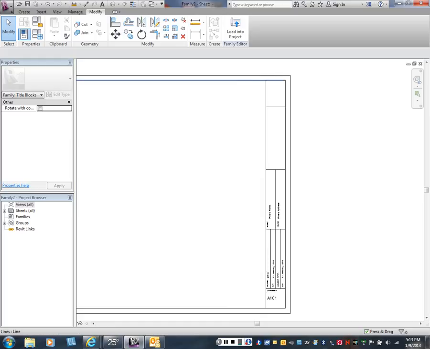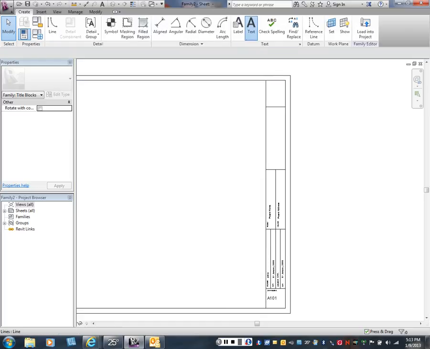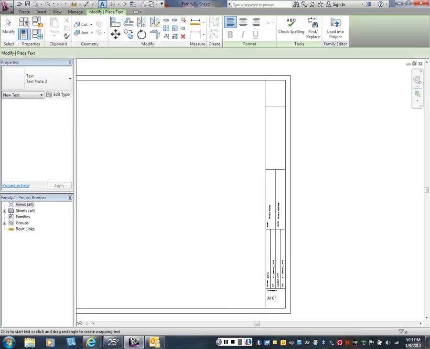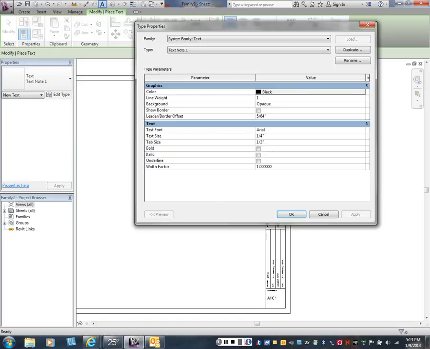Okay, another thing I'm going to probably want to put in is my company name over here. So I'm going to just go to create some text, and I want a little bit bigger text in there, so I'm going to click on text 1. I'm going to edit the type.